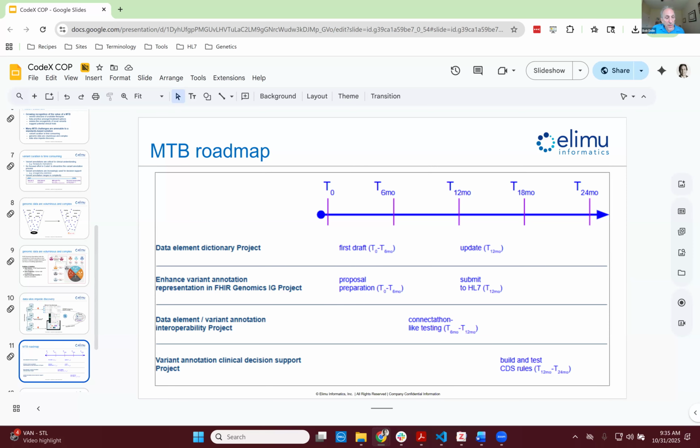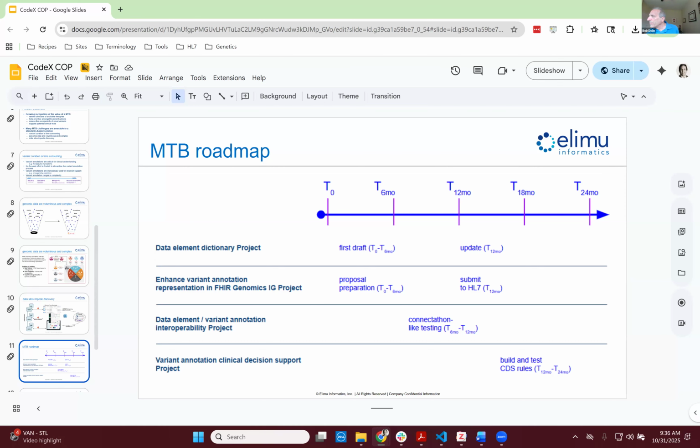And so the two sub-projects that we'll start on most immediately upon transitioning from planning phase to execution phase is the data element dictionary project, which is being led, I don't know if Damien's here. Damien was one of the engineers who worked on the Navify molecular tumor board application. And the scope of the data element dictionary project is broader than just those data elements that would be displayed on the screen for clinicians.